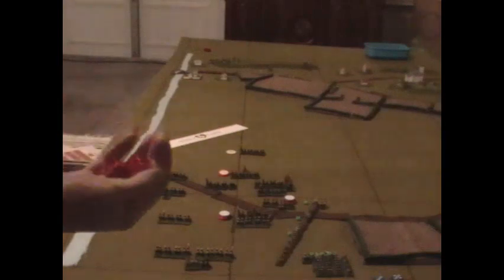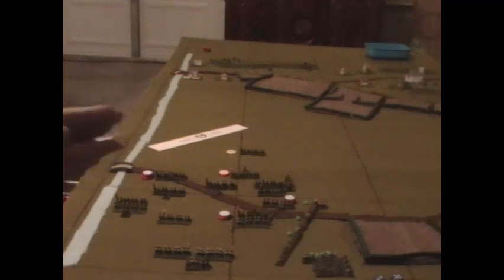Next comes the British, and they've got to roll a 5 or higher to hit. Okay, 5, 5. So they got two hits. However, they're Dutch. So Dutch are tough fighters. They can reroll one miss. And they rolled another miss and they got one. So three hits to six hits.